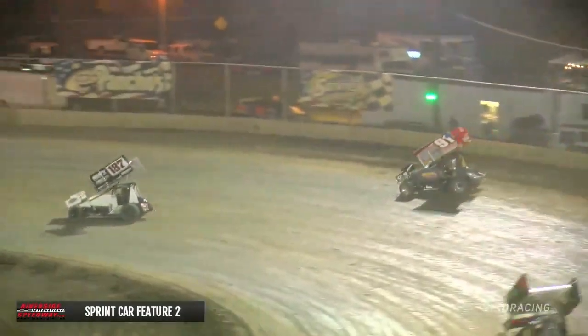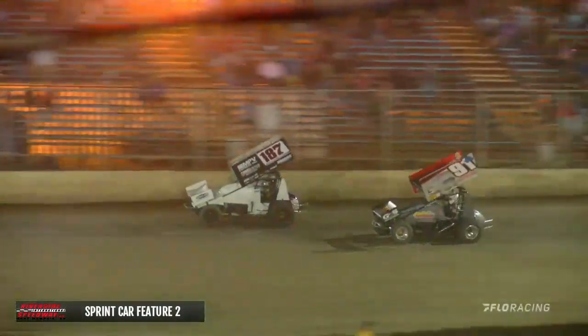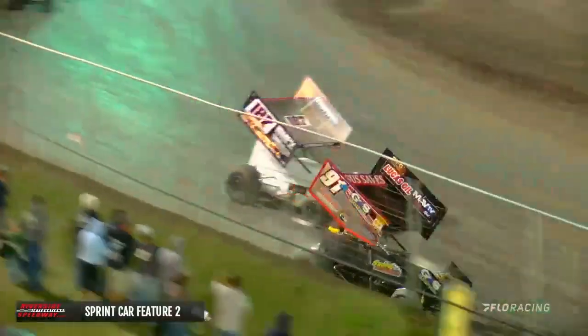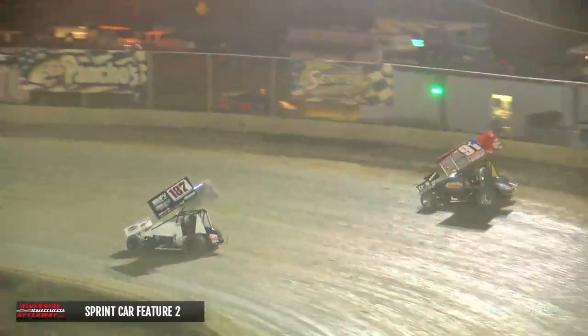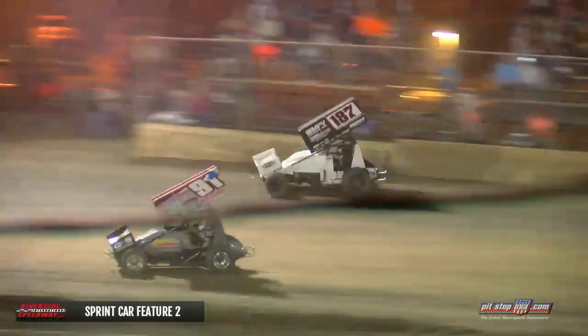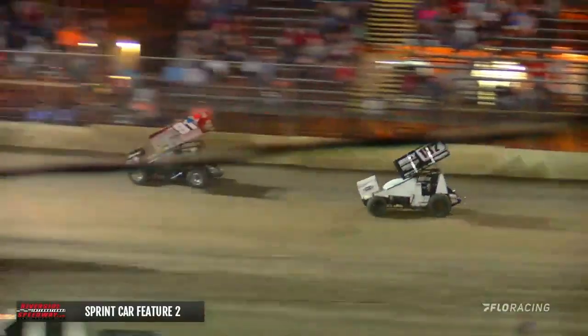Dodge down to the inside for Landon Crawley and the 187. A slide job out across the snoot of Amesworth. Amesworth cannot recalibrate — yes he can. He'll run her deep into turn number three and go all the way out to the exit of the racetrack, and out of the front straightaway, and maintains the advantage as the 187 takes another shot at him. It'll be three in a row as the lane shuts down. Ainsworth easily crosses back to the inside and deep down into turn number three and four.